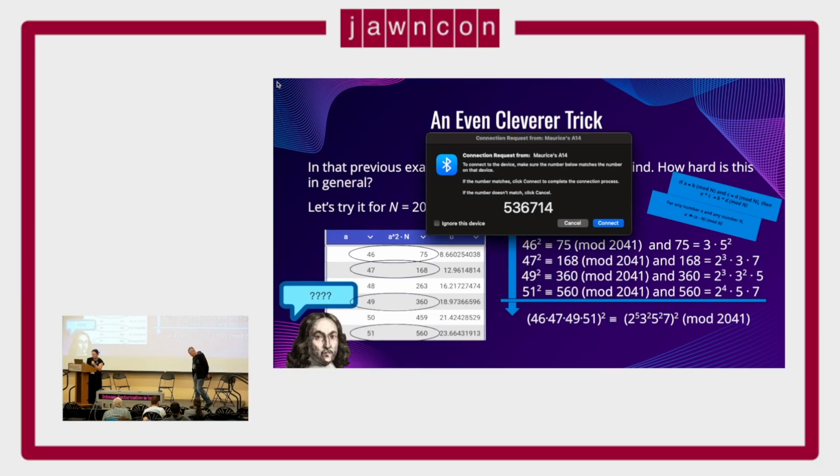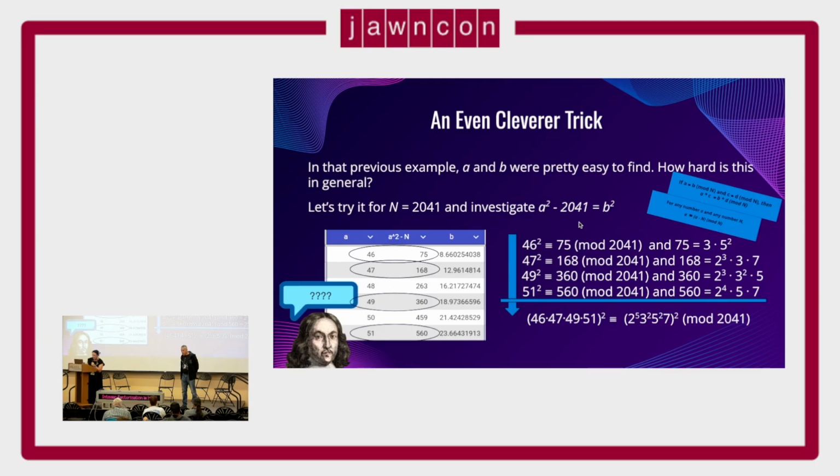Okay, but if you then went through on B and you take 1 squared, 2 squared, 3 squared, keep adding it to 2041 and see if you can get something with a clean square root on the A side. So if I understand what you're saying, actually that operation is equivalent to this operation. Because it doesn't matter if you look at it from the B squared side or the A squared side, it's not more or less efficient than doing it this way. Yeah, that's a good question. Was there another question?